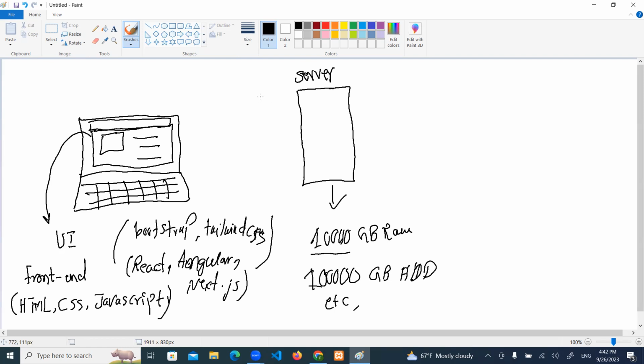For example, you have heard about AWS, Heroku, Hostinger. These are websites where you can purchase space on the internet and put your website to make it online. They have servers in some countries, and whenever you purchase through their website, they allocate a space in their server.